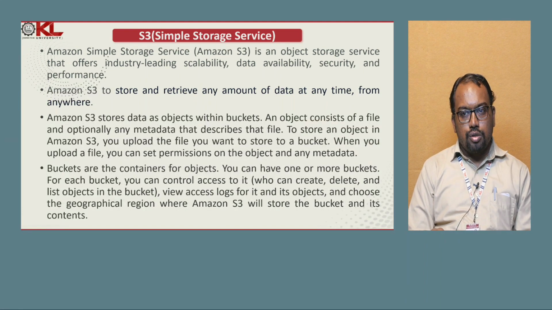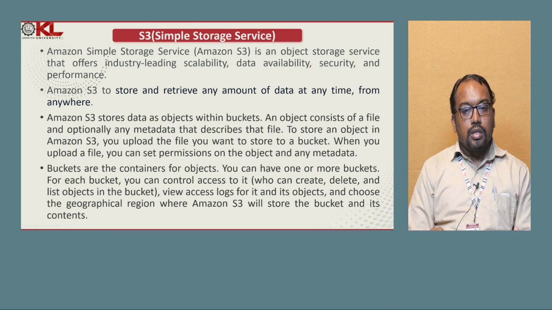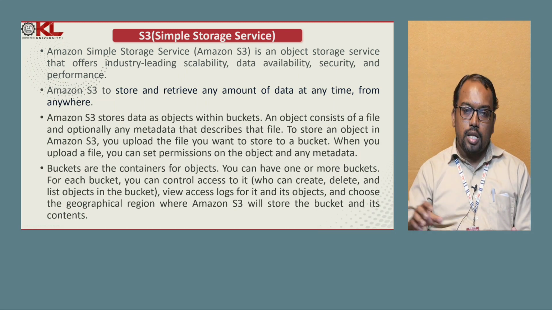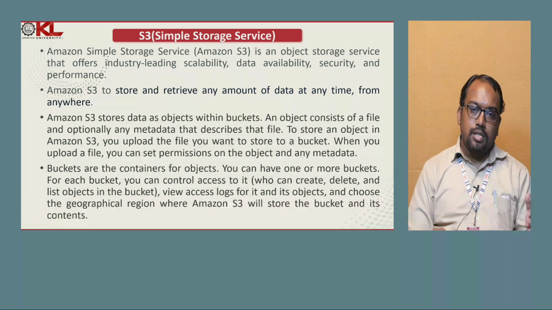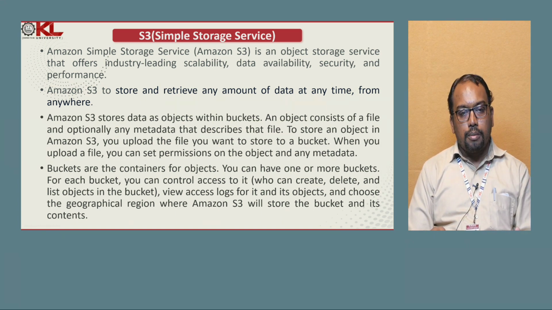S3 is an object storage service that offers industry leading scalability, data availability, security and performance. S3 lets you store and retrieve any amount of data at any time from anywhere. S3 stores data as objects within buckets. What do you mean by bucket? Again, the bucket is the place where the data is stored, in a large database. An object consists of a file and optionally any metadata that describes the file.